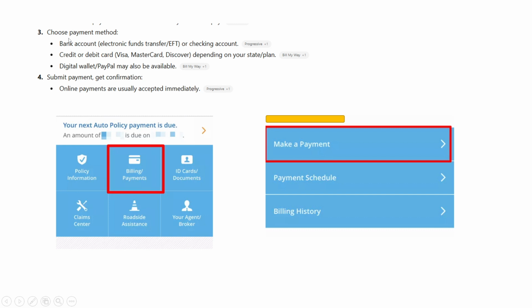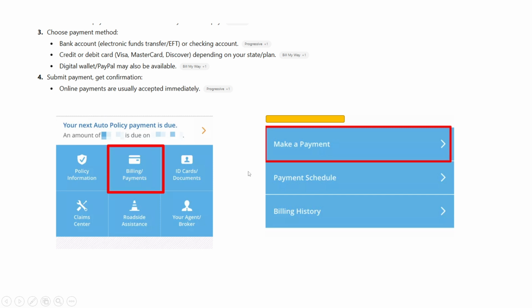Next, select the detailed guide labeled Here's a Step-by-Step Guide on how to pay your bill with Progressive Insurance Online or via mobile app, along with key payment tips and things to look out for. This expanded view is useful because it not only walks you through the process, it also explains small details that can save you time, like what information to have ready and how to avoid common pitfalls.